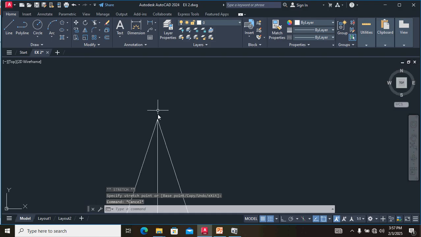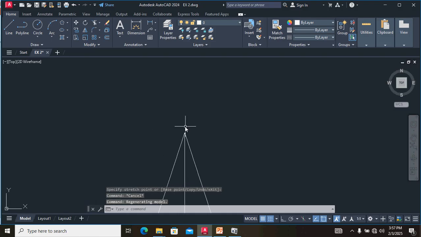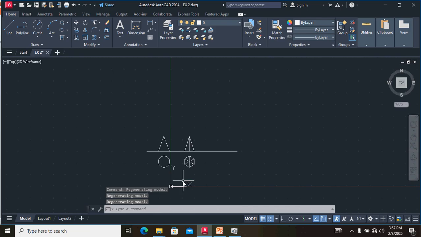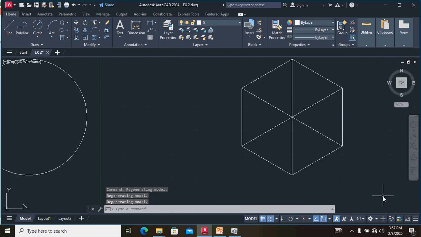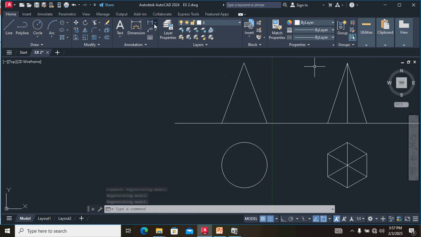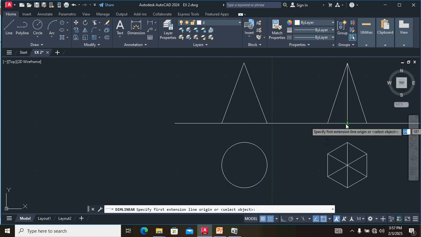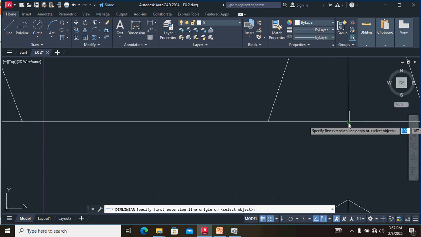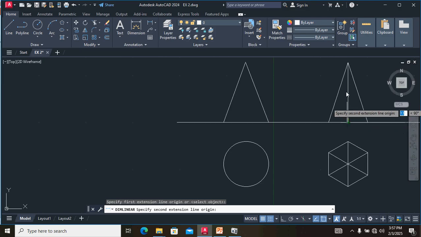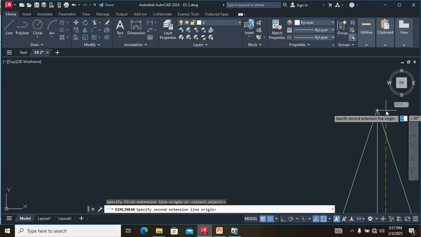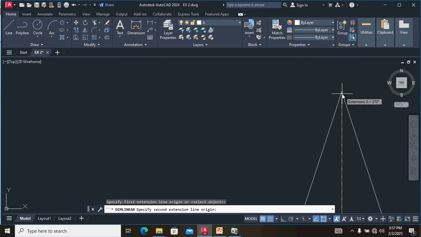Now, which is the height of the pyramid? In this case, this is the top of the base to the top. You have to click perfectly the base point, from this point to the top point. Okay. Now the height of the pyramid is mm.